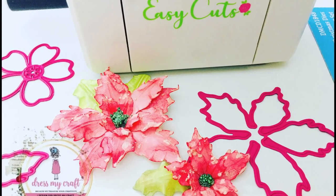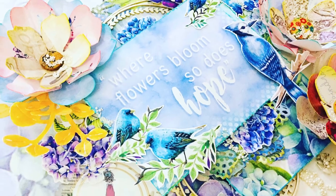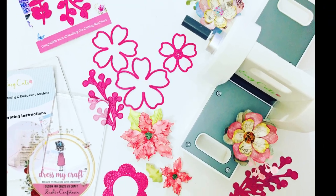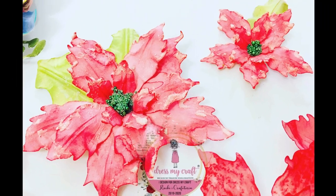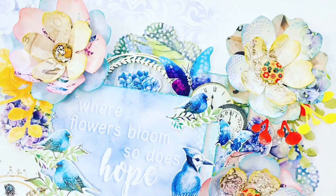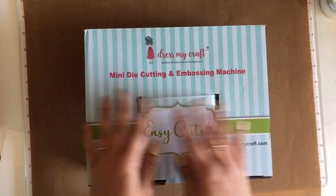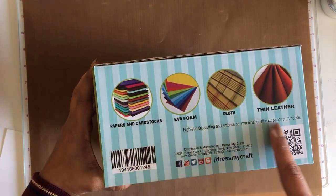This time I'm focusing and highlighting Dress My Craft's Easy Cut machine. It's a mini die cutting machine and designed beautifully in a compact way with cuteness. I have created few cards, layouts and some flowers using this mini die cutting machine along with Dress My Craft dies. Some of the best features of the machine are: it is foldable, portable, space saving, light in weight, easy to cut, and a quick solution to all die cutting needs.